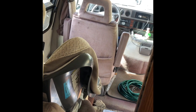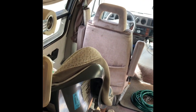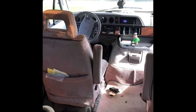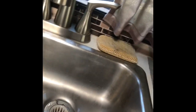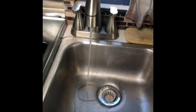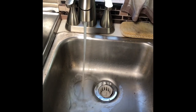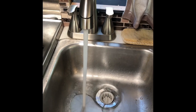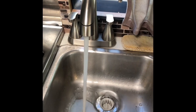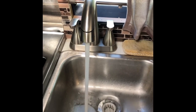I will say one thing: currently the vehicle is parked a little bit nose down, so I'm probably going to turn it around because the pickup line for the fresh water tank is actually on the backside. We're going to turn this around to make sure we get as much water out of that as possible. Now that I've got it parked on an incline, I'm going to go ahead and turn the water pump back on and get any final water out of that fresh water tank. It does look like it's getting a fair amount more water, so just be mindful of what angle the vehicle is when you're doing this — otherwise when you go to rinse it the second time, you're still going to have a lot of that bleach water in there.